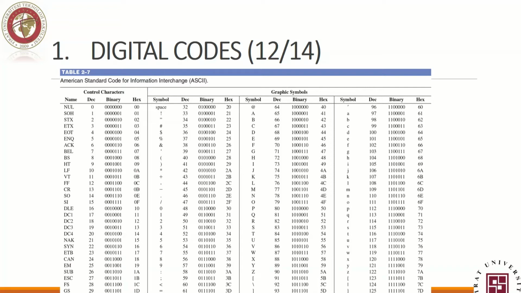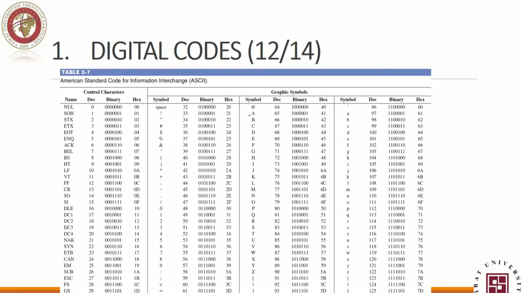But the first 32, from 0 to 31 in decimal, are control characters. Not printable actually, we don't print them to the screen. Next to that, we have space, exclamation mark, double quotations, and so on. Then we have the digits, and after that, some symbols.